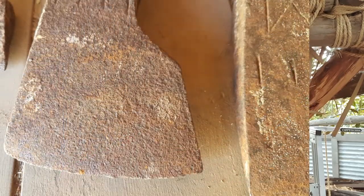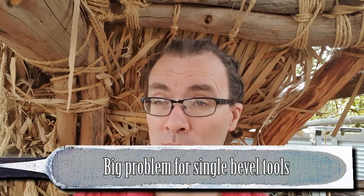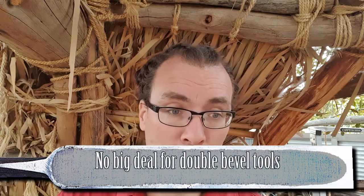If you are inexperienced, this can be a problem because you can look at two tools side by side and be tempted to pay more for the shiny one, especially in photos on eBay or whatever. But you've got no idea what you're buying, because until that rust is removed you can't assess the condition of the steel underneath. Sometimes a tool looks like it has just a little surface rust but underneath are deep, grievous pits that will take forever to grind out. Other times a quite scaly-looking tool has surprisingly little rust underneath — so it's not until you remove the rust that you can assess the condition and how much effort restoring it will take.